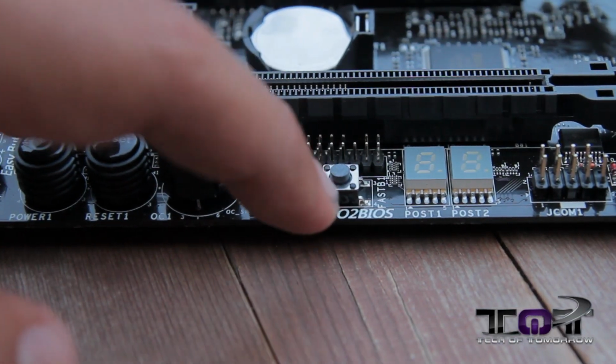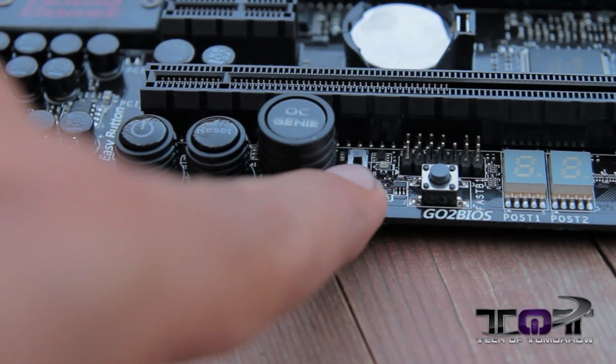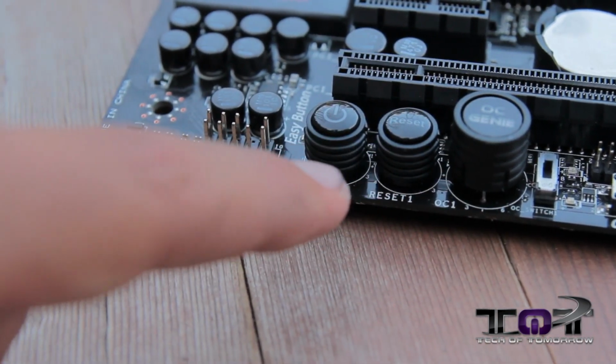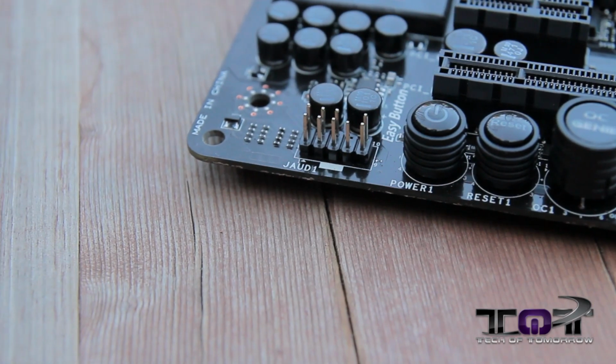Here is your Go2BIOS button. Next to that, you have your OC switch. And then next to that, you have the OC Genie, then your reset and your power switch, all located down here at the bottom of the board.